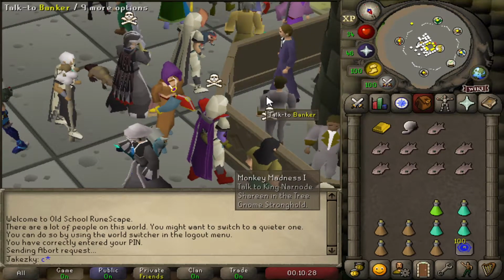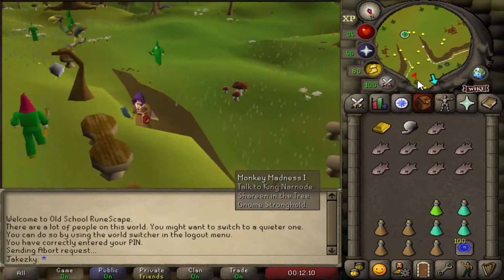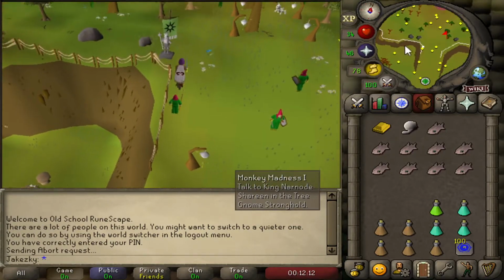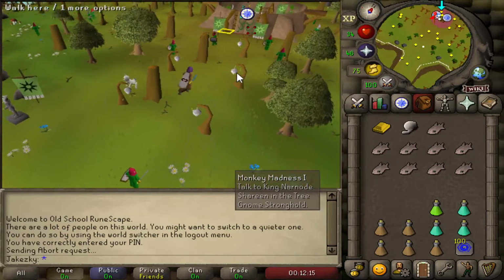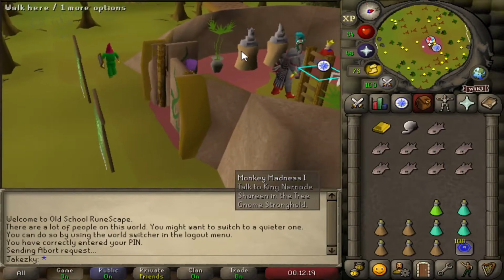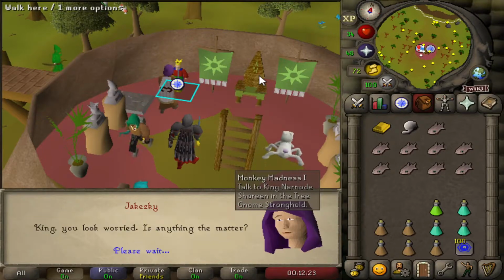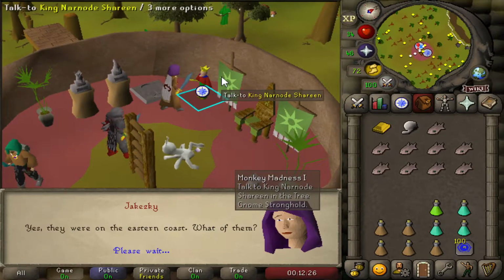So right now I'm going to start and finish Monkey Madness 1. Got everything ready to go to start the first chapter of Monkey Madness, which I honestly don't think is that hard of a quest. I think it's just a long one. I think it probably takes the average person between 45 minutes and an hour to complete, I want to say. But anyway, it's a fun quest, so let's get started here.